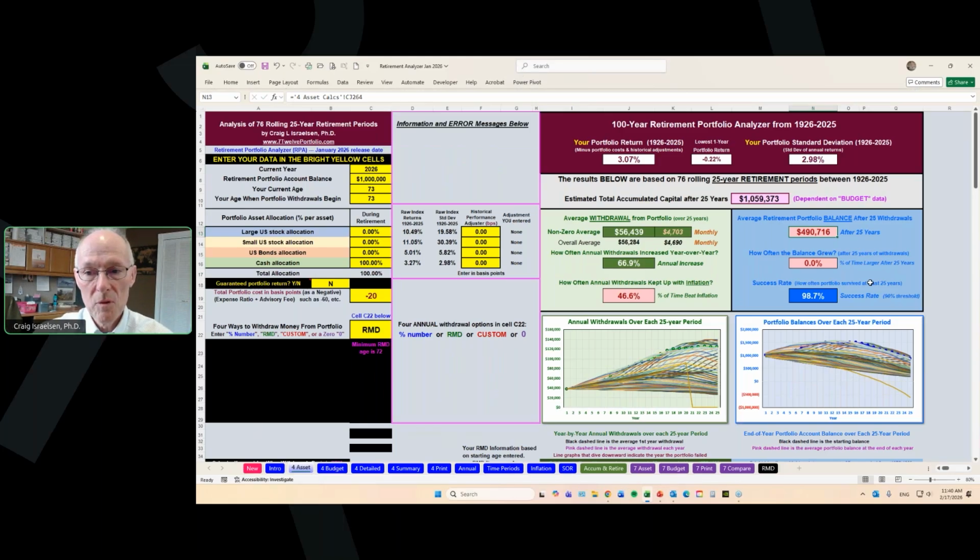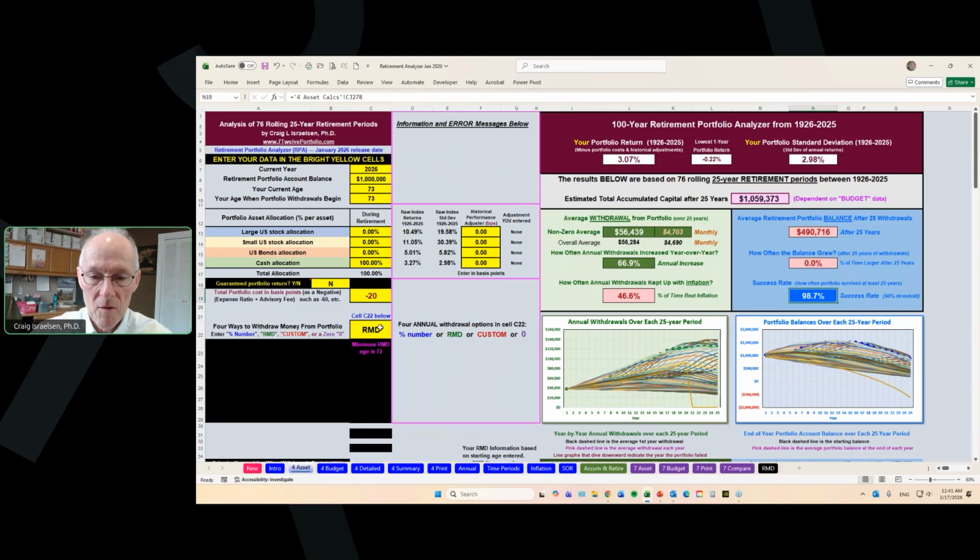Now in this quote, risk-free portfolio, we still have money. It never grew. There's never a 25-year period where the portfolio grew, had a larger balance after 25 years, but it did still have money 98.7% of the time. So that means there was a failure, and it was right here in this graph. Whenever these lines dive down to the x-axis, that means in this case, in year 21, the portfolio was depleted, no more money. So we did have a failure rate.